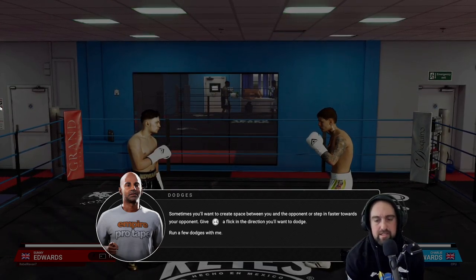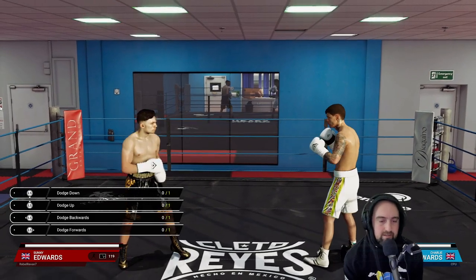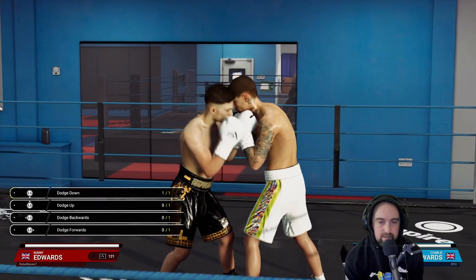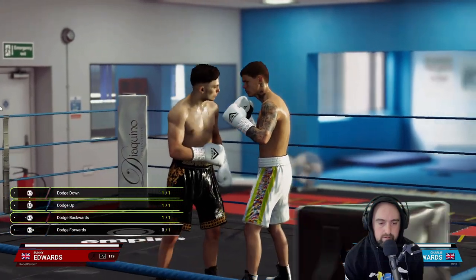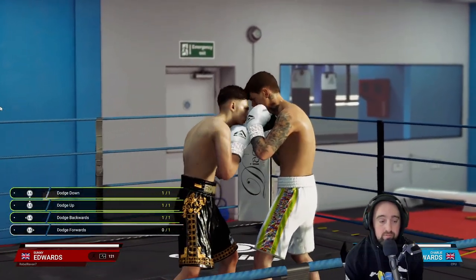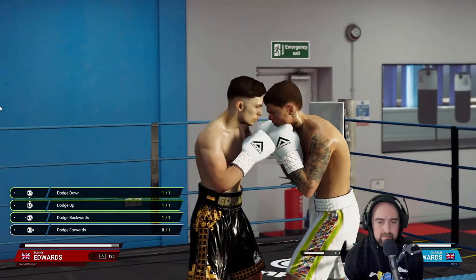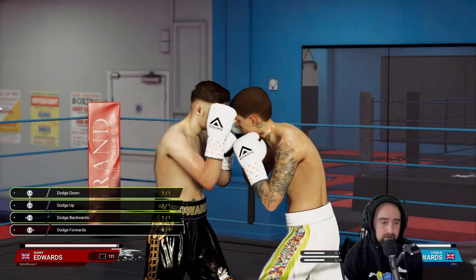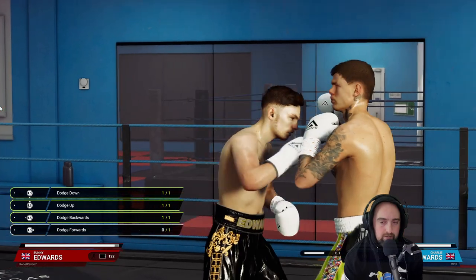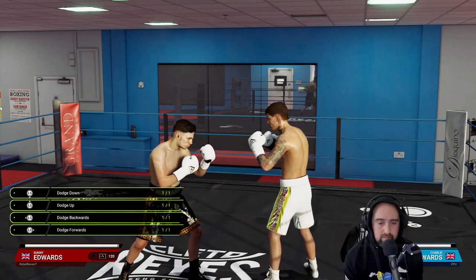Sometimes you'll want to create space between you and your opponent. Step in faster towards your opponent. Give the left stick a flick in the direction you want to dodge. Run a few dodges. Damn, there's a little bit more to the movement now. So we want to flick these. Okay, so that's basically like bigger movements. Like, if I want to stay on the inside and weave a little bit, I have to hold the trigger down. But if you don't hold the trigger down, it kind of just gets you out of the way real quick. Let's say I want to get in the way, right? Bam, right there.